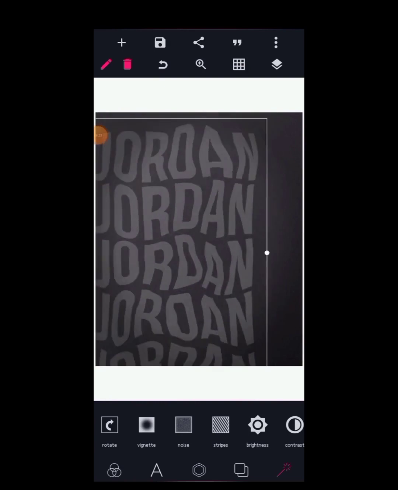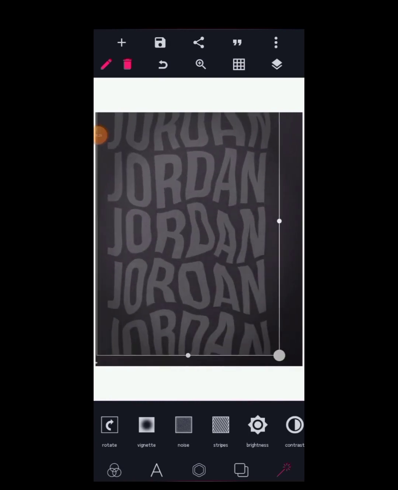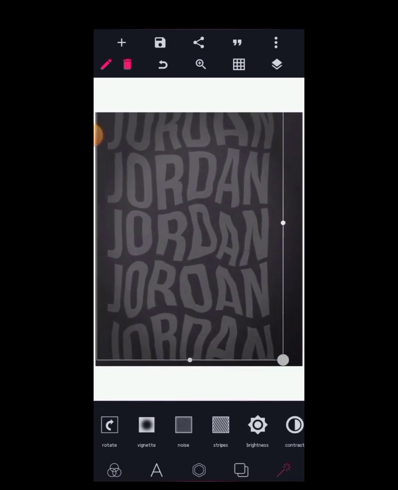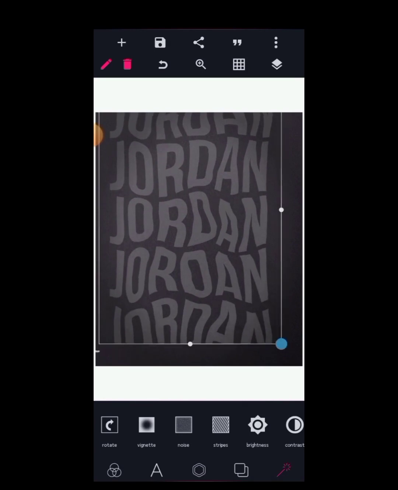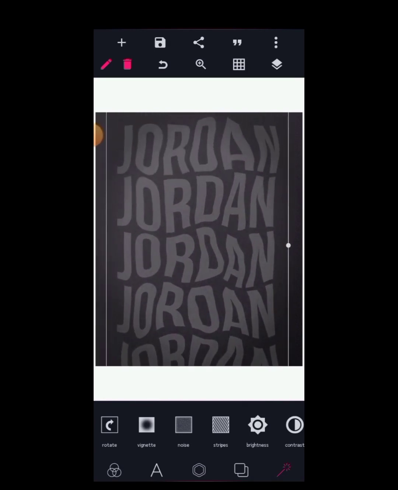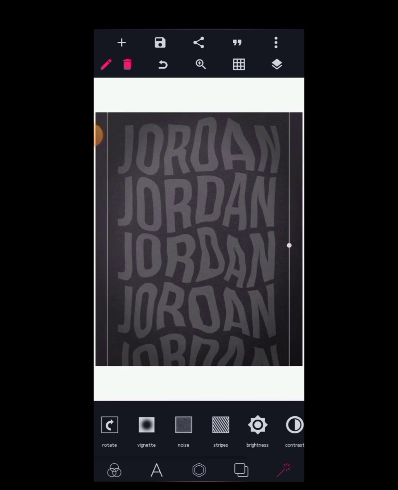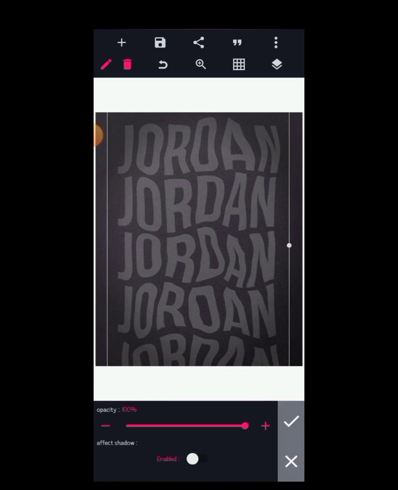Okay, so this was what I used initially, and I'm just going to increase this a little bit to just come down. Okay, that's too big. Just going to import this and then just put it down here. Okay, and then I'm going to reduce the size. I'm going to reduce the opacity rather of this.